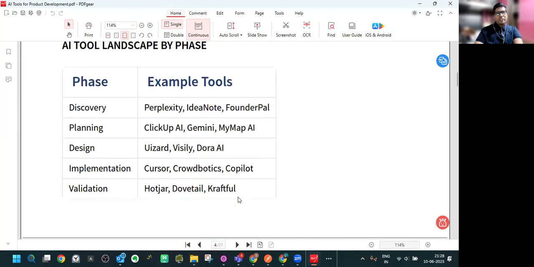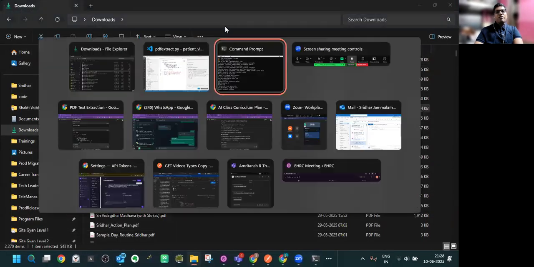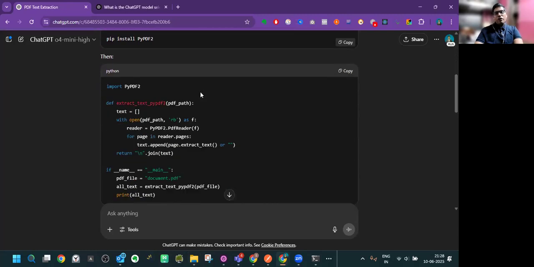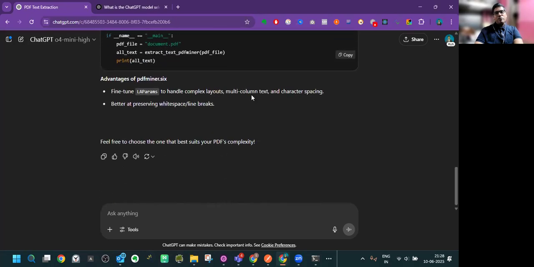Okay, all of the notes have come. Clear, no? What I'm trying to demonstrate is that you can write code. See, I've not touched any of the code. I just said generate some code, and I got some code. I just copied the code and ran it. That's it, finished. Again, it's giving so many options, also using PDF Miner, etc.